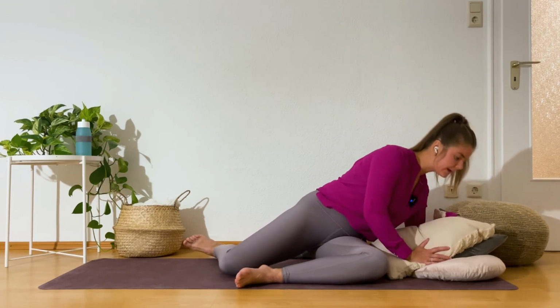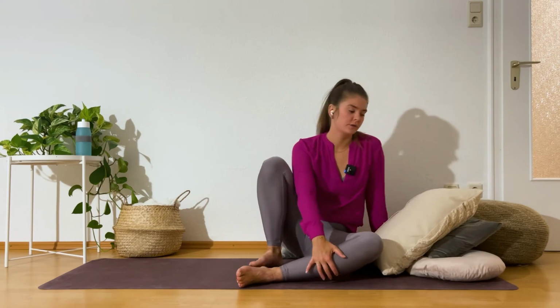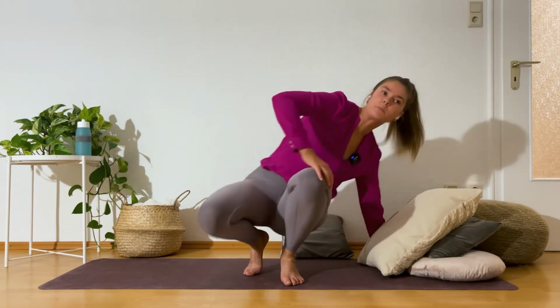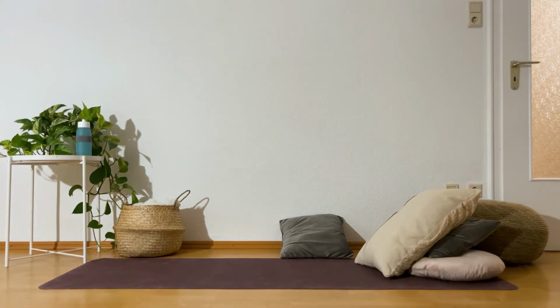Now, as you rest in this position, I'm going to approach the screen and just talk a little bit more about breath. I just wanted to come over to acknowledge all of you, to see you all, and say hello again. Now, in these next few minutes in this shape, I'd like to encourage you to focus in on your breath.